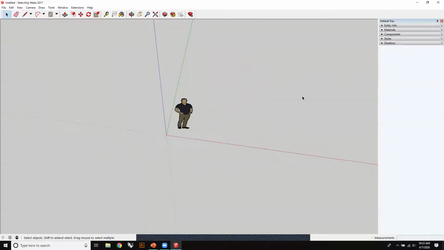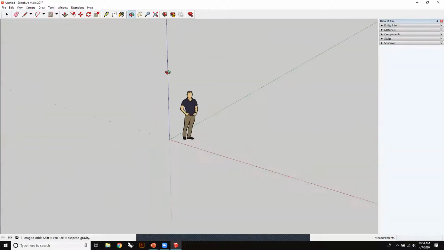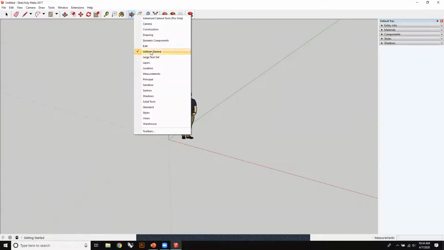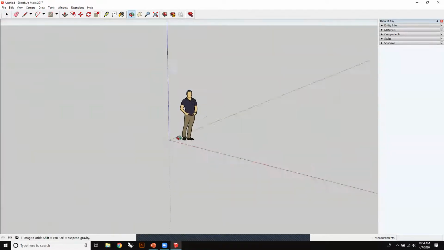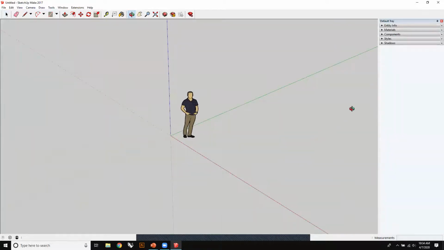Great. Now we have our workspace here, this giant area in the middle. To easily move around, we have a couple of different commands that we can use. You can use the middle mouse button, which is going to activate this orbit command here that you see. Again, that's the middle mouse button, and you can rotate all around.